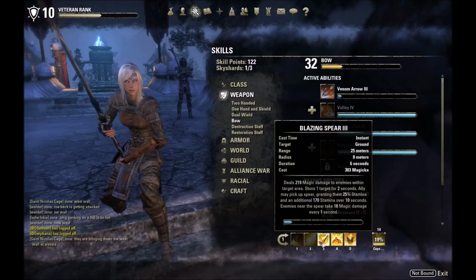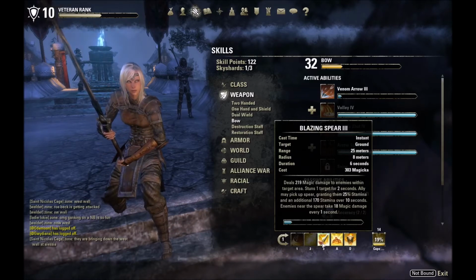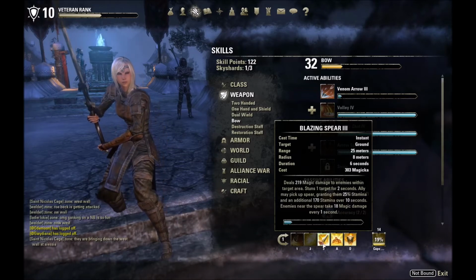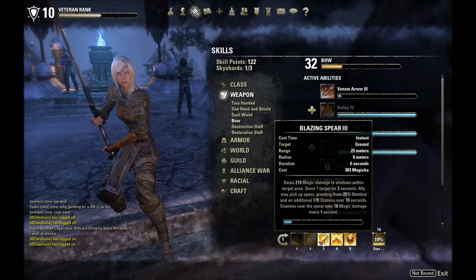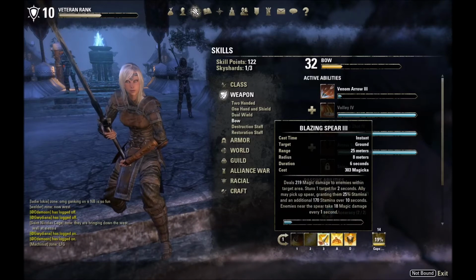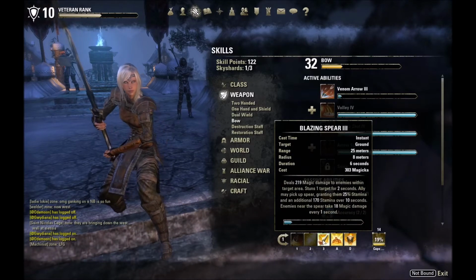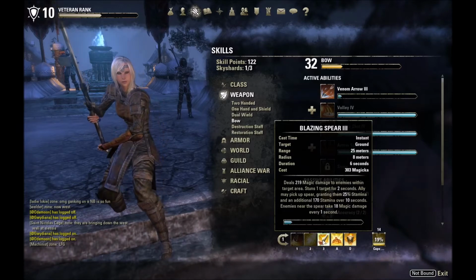My next skill on my bar is Blazing Spear. Blazing Spear is great because it deals a good amount of AoE damage, and when you drop it, it stuns one random target for 2 seconds again. So that's another stun that I can drop in a group of people, and if I drop 2 or 3 of them on top of a group of 2 or 3 people, chances are I'll stun all of them.